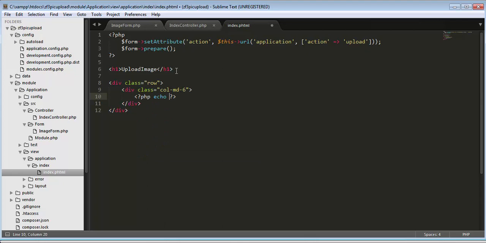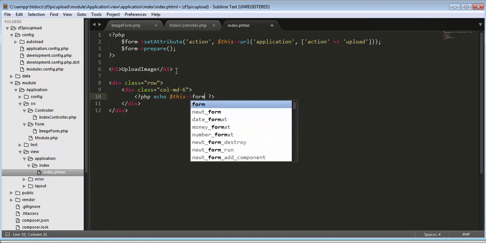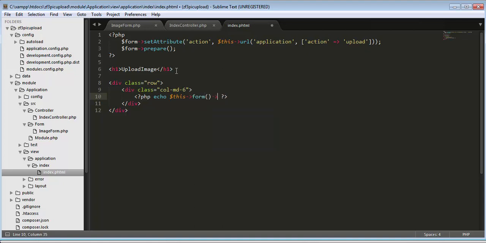Okay, and then $this->form element, so form close tag. Okay, and then we need to create a hidden field.